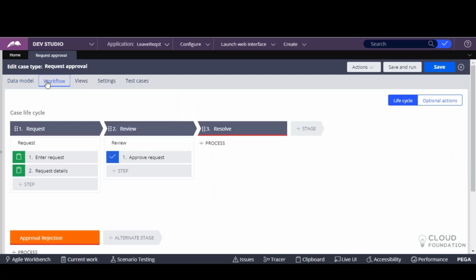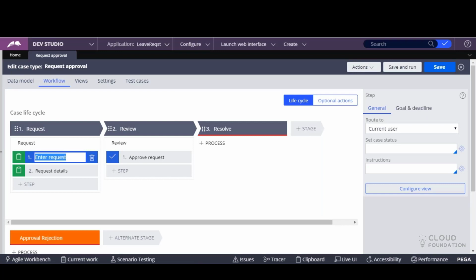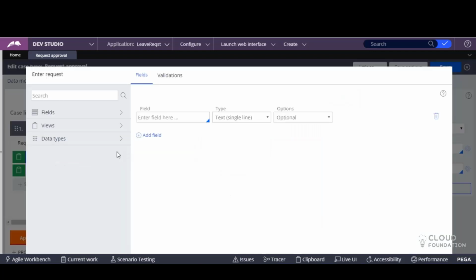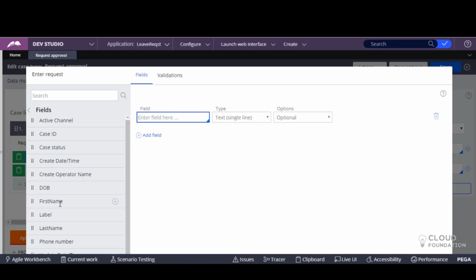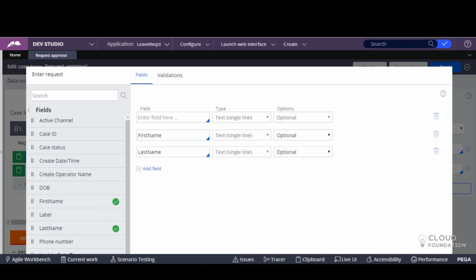Let's look at how we can put them here. For any UI in Pega, you need not write any code, just a drag and drop option. I'm configuring the view, going to define the view that I have created. This is the property we get over there. Just click, and we'll add the property here. This is how simple your development is.